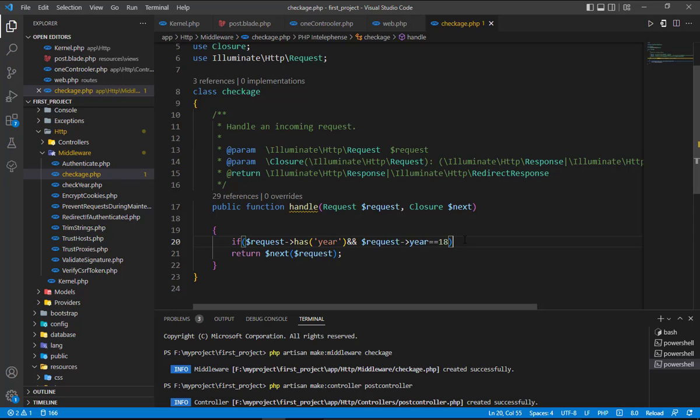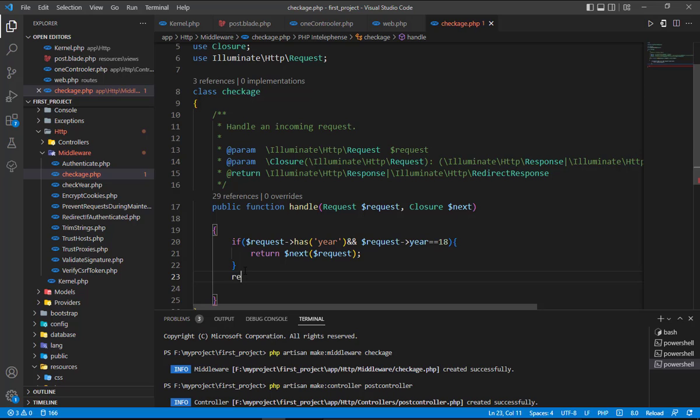So the user has permission. Control X, Control V. And if not, or if the age is under 18, this user does not have permission.